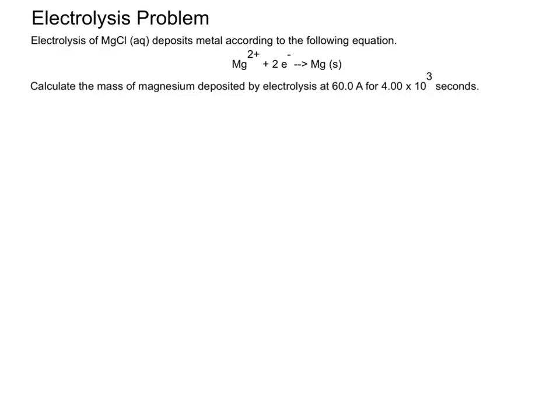So I said electrolysis is essentially a dimensional analysis issue. And so when you look at this first problem, if you look at something like 60 amps, you should be able to write that right away as 60.0 coulombs over 1 second. That's a conversion factor relating coulombs and seconds.